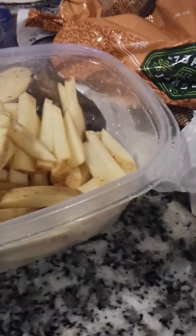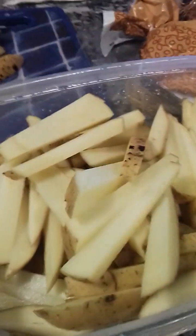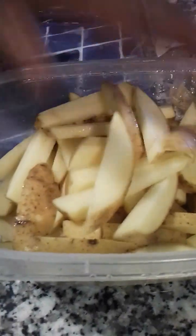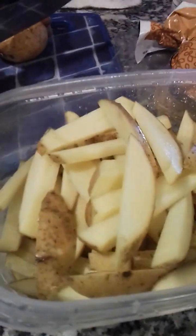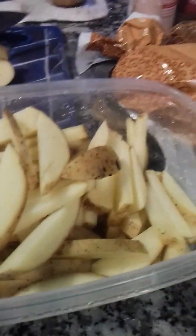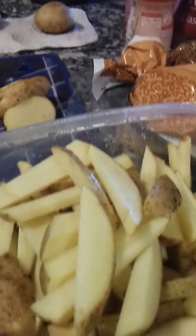Y'all started in kindergarten, didn't you? Yep. So you've been there since kindergarten. You and Cosmos been knowing each other for, you're in the fifth grade now? At least six, seven years. I'm at a new school, so I don't see my friend Cosmos that much. The only way we communicate with each other is by watching our YouTube videos. Y'all call each other on the phone sometimes.